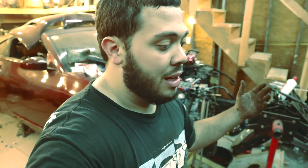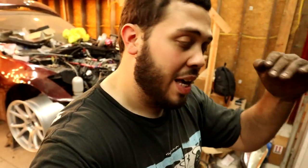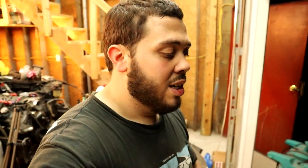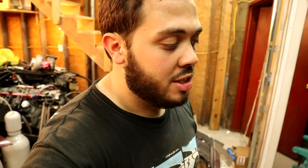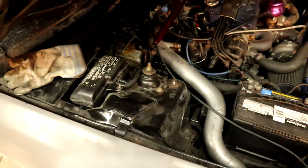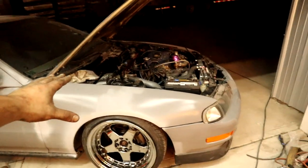A lot of Prelude guys are apparently completely fine with having their control arms like this, but having your ball joints pulled on and maxed out is a good way to shear that ball joint right off. People do drop spindles all the time. The main reason for doing this is to correct your suspension geometry and basically trick your suspension into thinking the car isn't that lowered. If you lower your Honda two and a half to three inches without quality coilovers, your control arm's going to hit up top.